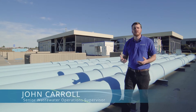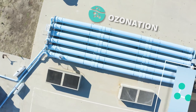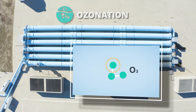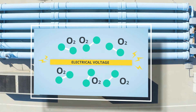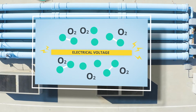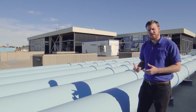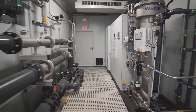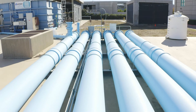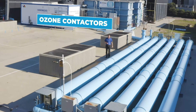The first step of San Diego's water purification process is called ozonation. Ozone gas is a powerful oxidant and is generated here on site by subjecting oxygen molecules to a high electrical voltage, converting O2 to O3. That's done by specialized equipment that's inside of the white metal container back there. That gas is then infused in the water and then it carries through a series of blue pipes called the ozone contactors.